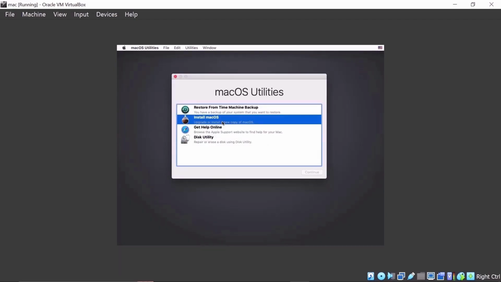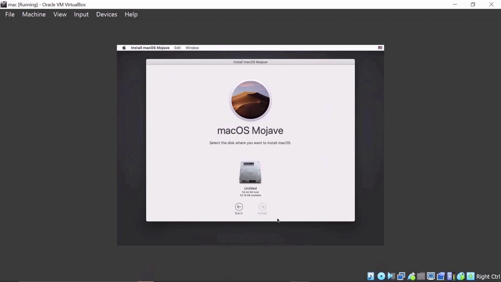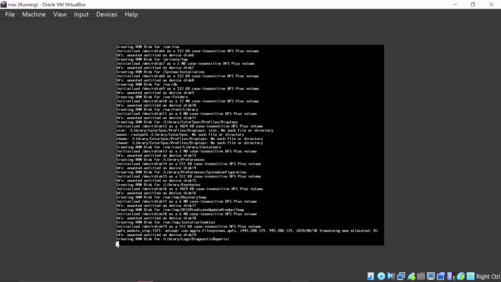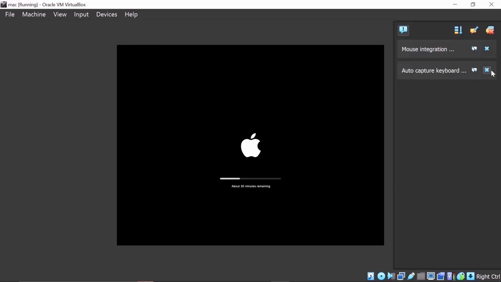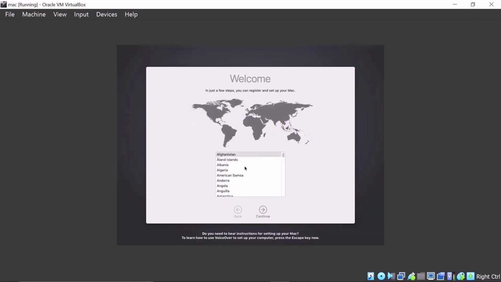So getting back to install macOS and doing all the steps that we have already done, we can see that the disk is now showing up there. Select that and click on install. It will take some time for things to work, but after the installation it is not that laggy. It is doing something again, something like RAM disk execution. After that, this boot screen will appear, and after the installation, this Mac logo will appear, followed by the normal boot and installation steps.